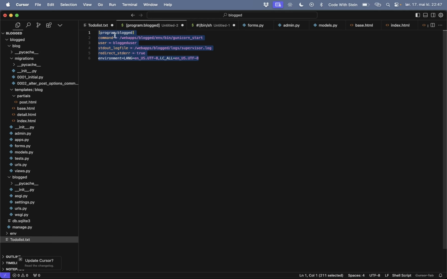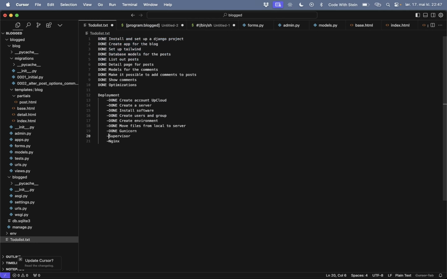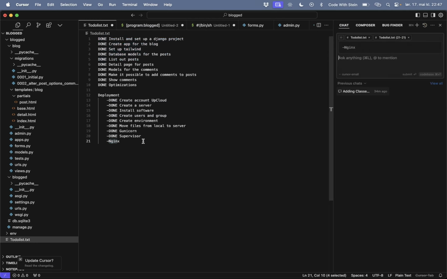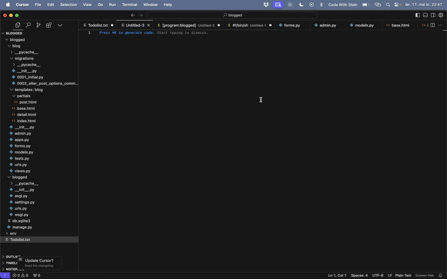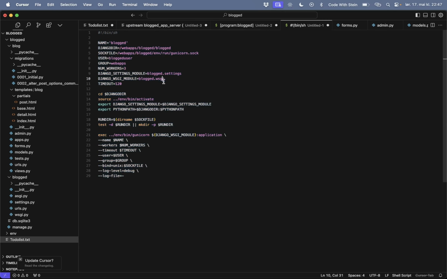Great. Then we actually have just one more step before we can test this, and that is to set up Nginx. So we need one last file here. Upstream blogged_app_server, not equals but curly braces, and here we need to set up unix again to point to the gunicorn sock file that was created here.